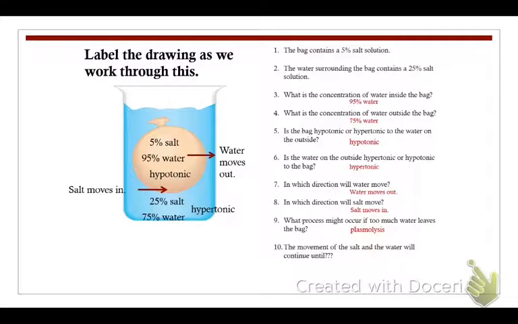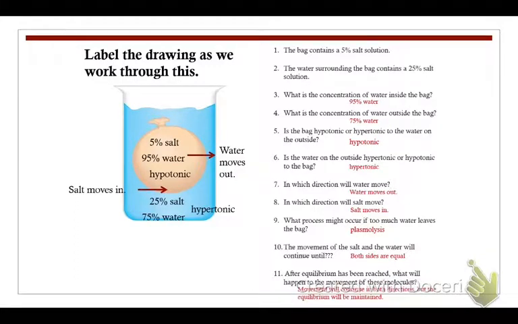The movement of salt and water will continue until equilibrium. Very good. Till both sides are equal. Excellent. After equilibrium has been reached, what will happen to the movement of the molecules? They keep going, but at the same rates, right? Very good. Good. I feel like you guys are understanding this.